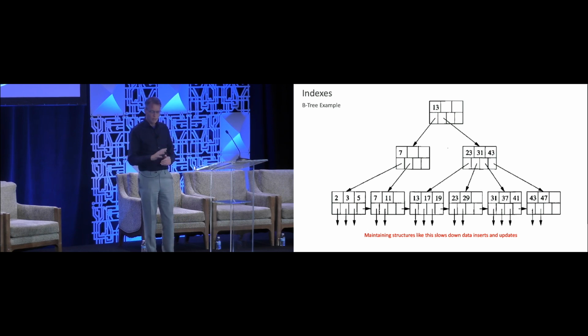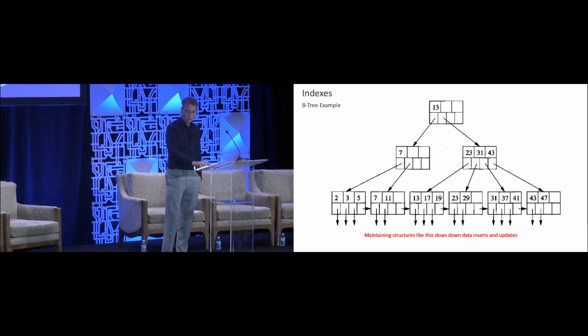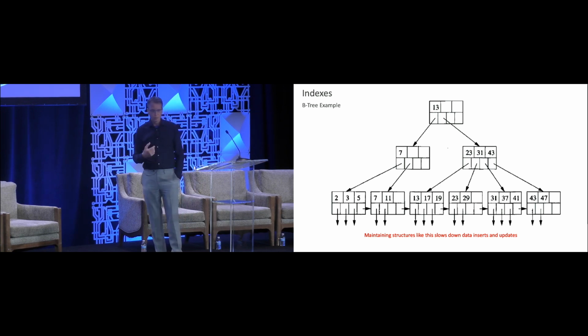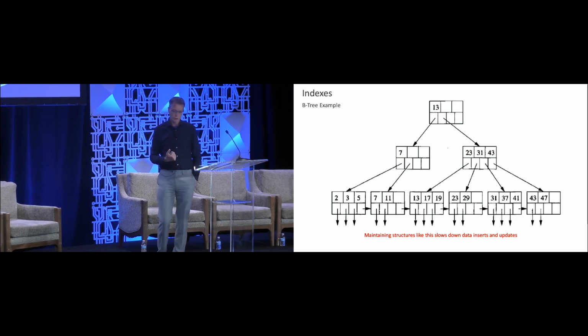When it comes to maintaining this structure, as I add new rows and new keys, I've got to add keys into specific blocks in this structure, which means I've got to navigate my way down from the root block to the leaf block and insert my key in that leaf block. So instead of doing 1,000 rows in a single I/O, I'm now potentially doing about 2 I/Os for each key that I need to insert. I've slowed down my insert performance by a factor of about 1,000, just with one index. As I add more and more indexes, it gets worse. So this is why indexes such as B trees really impact your insert and update performance in a storage engine.